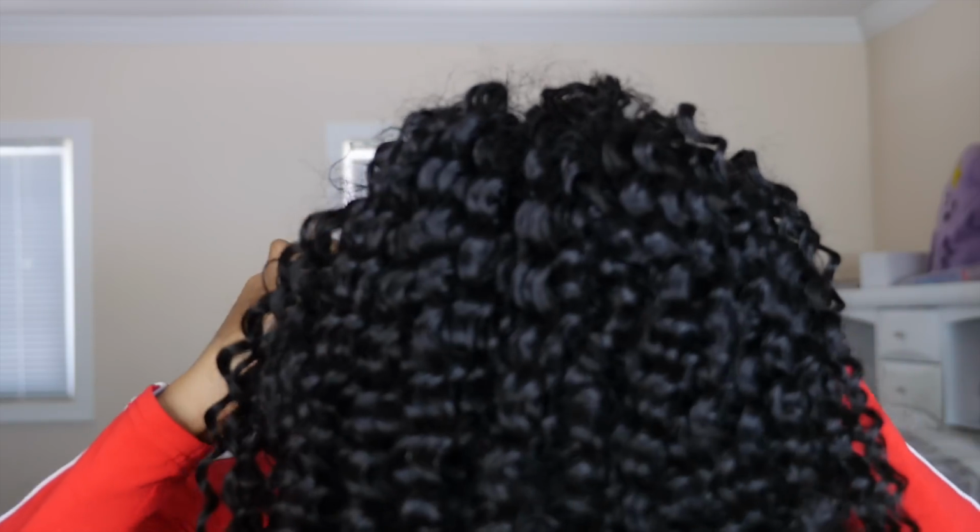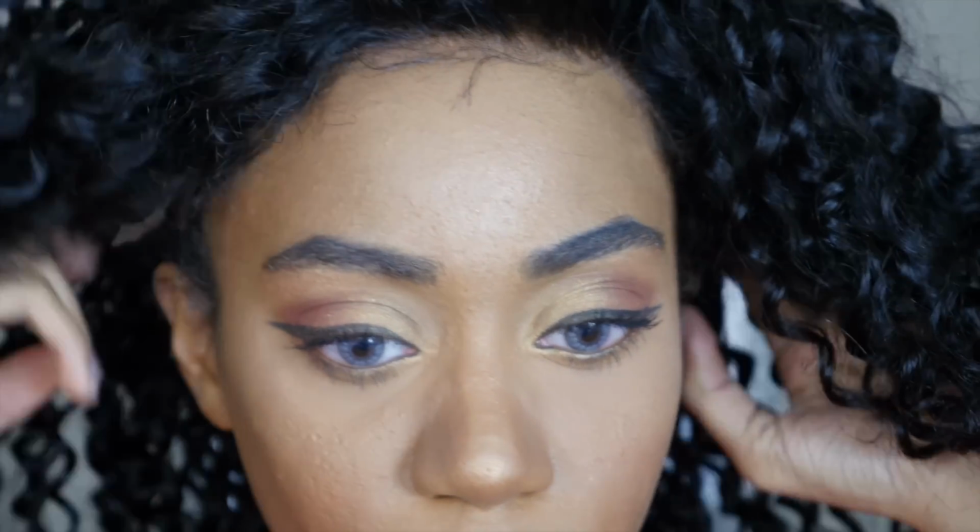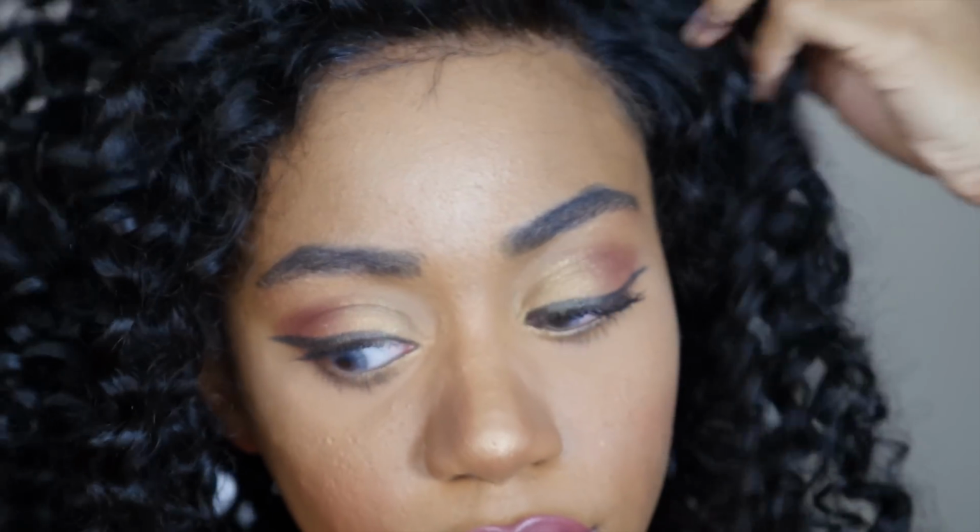So now I'm back to being bald and I'm putting on the wig straight out of the box, and this is how it's looking. It does not look good. It looks really awkward actually. Don't wear your hair like this. Make sure you customize it before you walk out like that. But now I'm going to push it back so that I'm comfortable with where it's placed, and we are going to prep the hair for the Got2b glued.